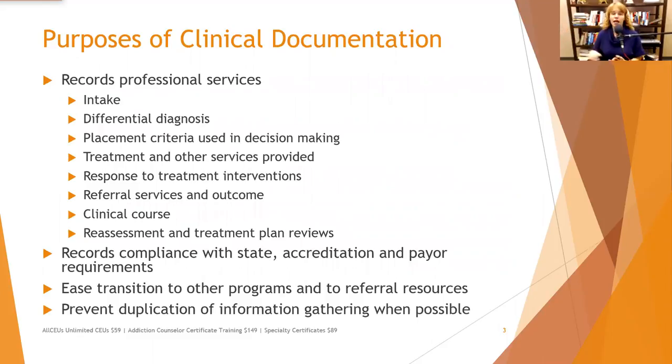The answer is yes. So all this stuff is in what's called the level of care guidelines, and each independent insurance provider has their own level of care guidelines. So my recommendation, and what I do in my practice, is identify all of the providers that I accept, and then I take the most stringent requirements for everything from all the different providers. So I'm going above and beyond for some, but I'm at least meeting every single provider's minimum requirements. And it takes a little while to do the crosswalk, but it is well worth it because it helps you have a clinical record that applies whether it's Blue Cross and Blue Shield or Aetna or United or whomever.